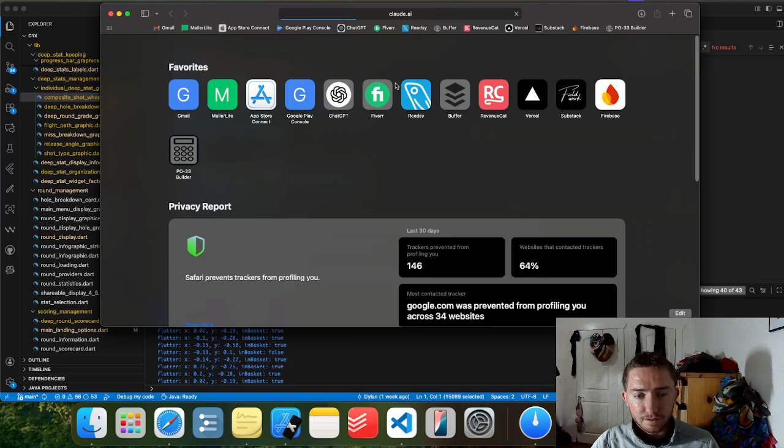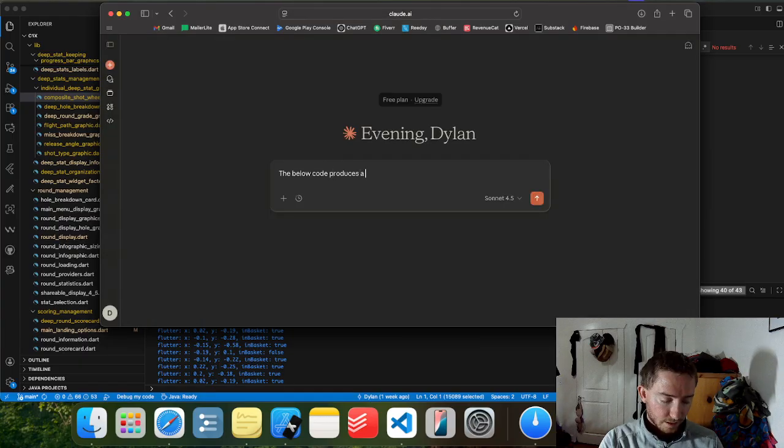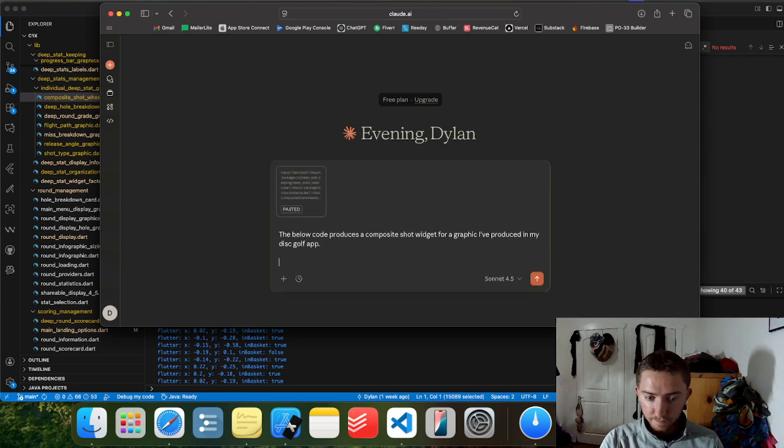All right, so here we're going to say the below code produces a shot widget for a graphic I've produced in my disc golf app. I need you to make a very specific set of changes and leave everything else as is.